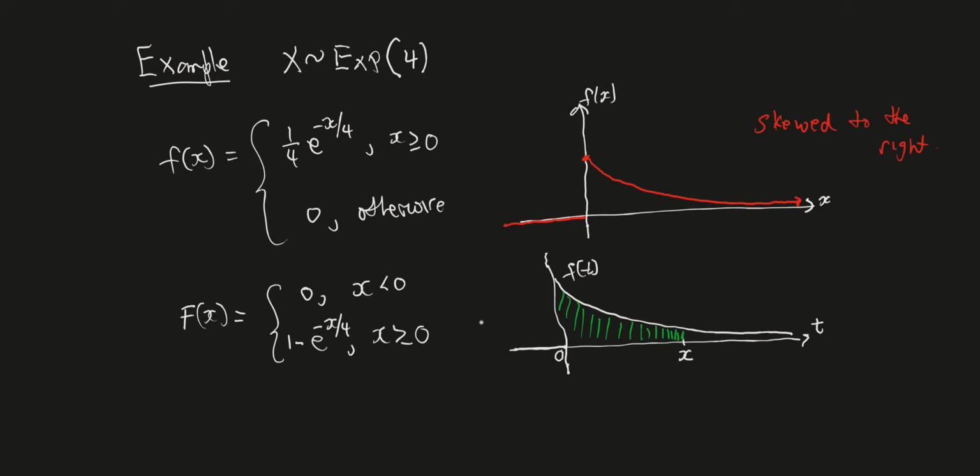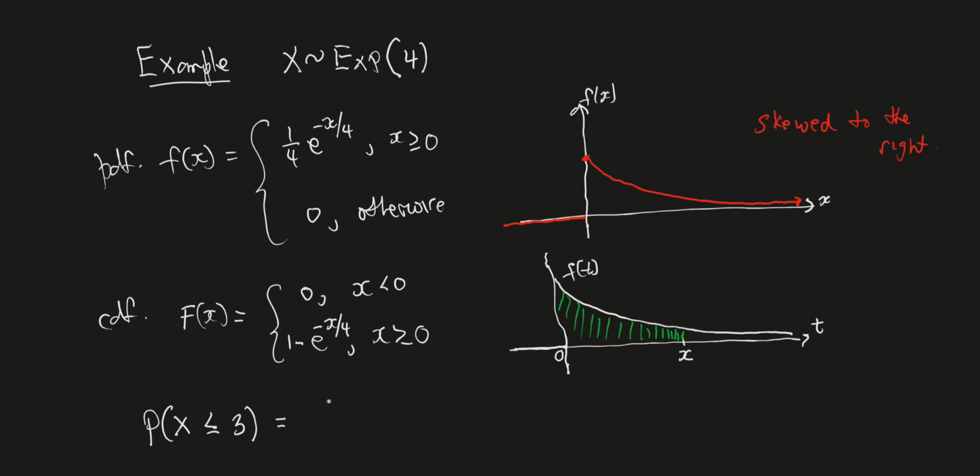Let's now compute some probabilities. What is the probability that my random variable is less than or equal to 3? Well, let me set it up both ways to emphasize the difference between the PDF and the CDF and how you use each of them to compute probabilities. With the exponential distribution, you will always have a choice because you'll have the formulas for both of these functions. So you choose how you want to compute your probabilities.